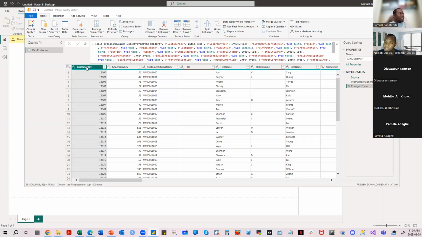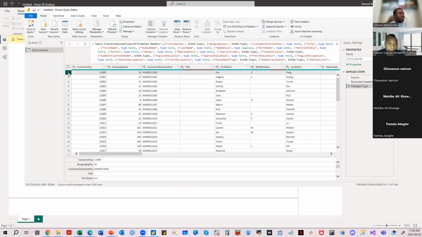For example, at times this first row might be the header of your data set. Why is this showing as empty, empty, empty, empty? This is a clean data set, that's why you don't see that example here now. If you have your column names as the first row here, all you need to do is come here and say use first row as header. By so doing, it will promote whatever is on the first row to become the headers.